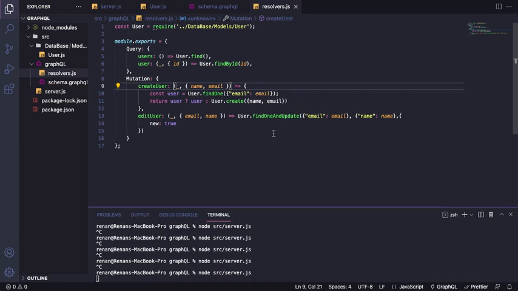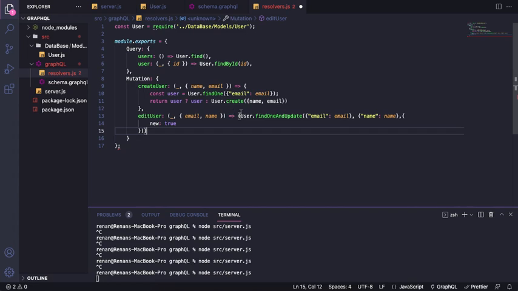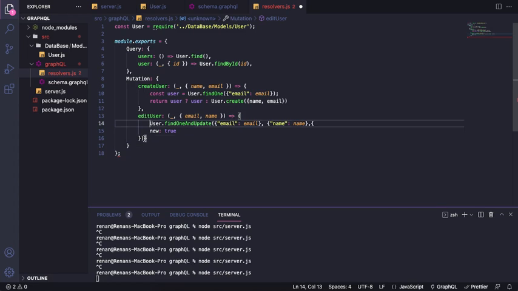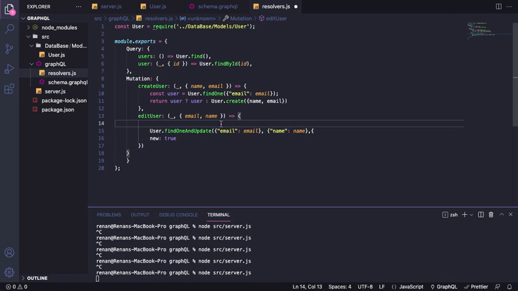So we can do the same, but now instead of returning the same user, let's do something different. Let's put the brackets. So now we can do the validation before we edit the user. What I will do now is the same check.